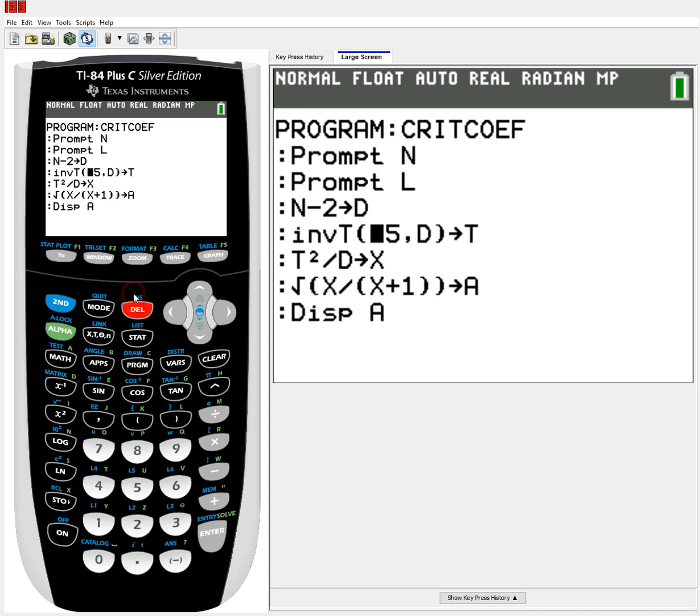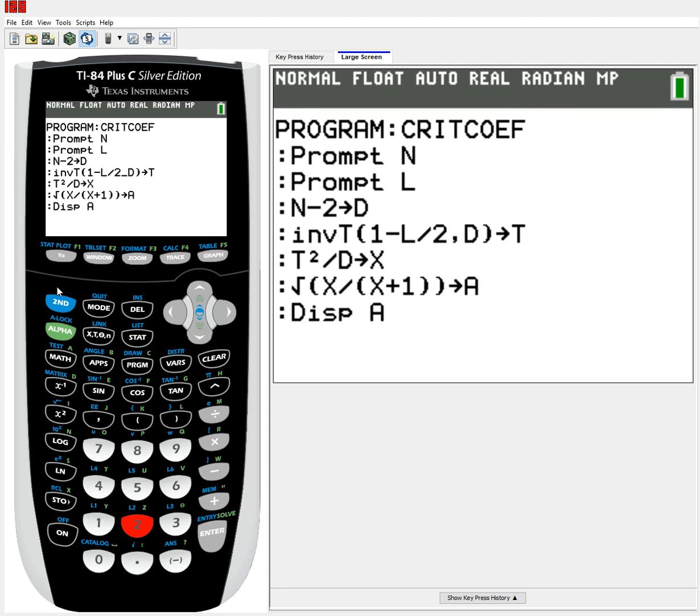I'm going to delete 0.975, and now I'm going to hit second, insert. Now again, my cursor has changed. Anything I type in now will insert itself between the parentheses and the comma. So what I want is 1 minus alpha, parentheses to get L, divided by 2. This way, if you're using 0.05 significance, 0.01 significance, or God help you, 0.10 significance, then you can adjust the formula as necessary. And the rest of the program runs exactly as intended.